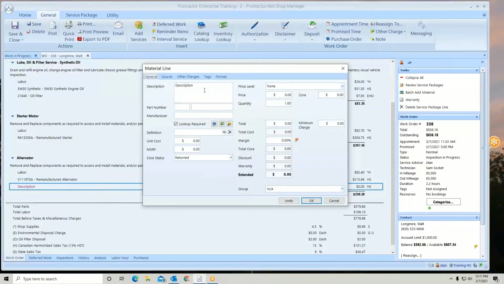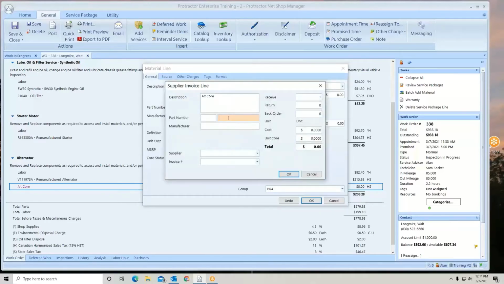So here I'm going to receive this. I'm going to say, okay, this is my alternator core. We'll go receive that in. I'm going to put in the part number so that we can make sure we track it. I'm going to put in 1 unit, cost of $11.